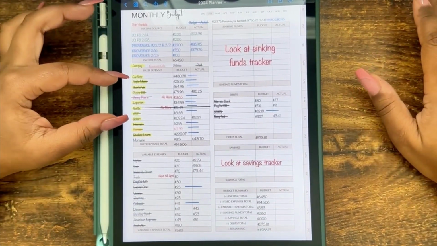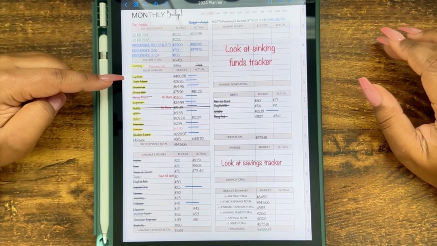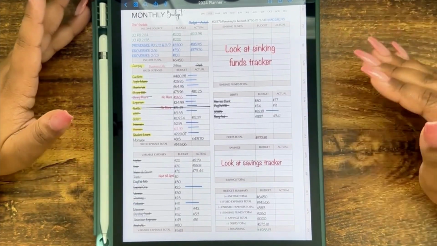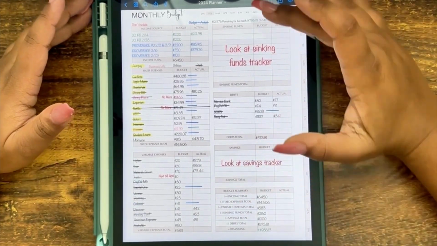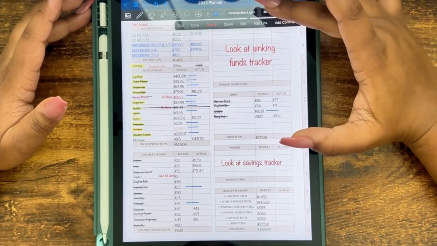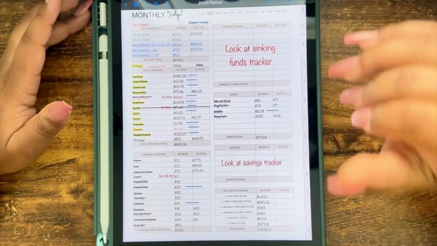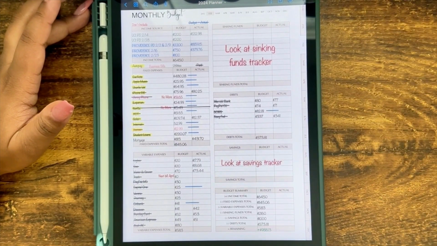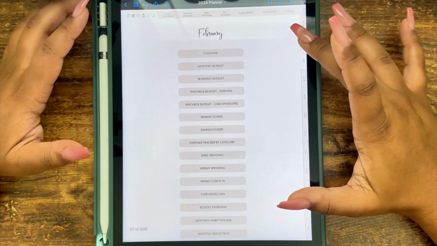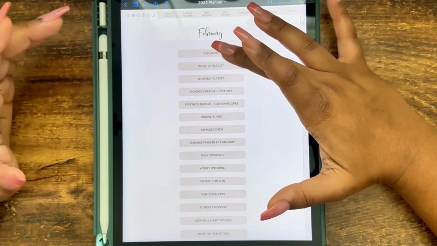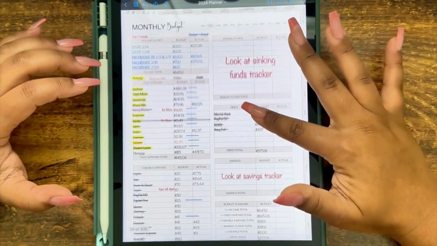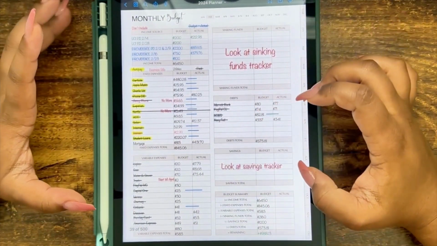So right here, these are my bills for the month of February. Everything that's crossed off is already done. So as you can see, everything for the month of February is already completed. And let me just delete this because this is done. So this is a budget sheet that I bought off Etsy, and it has a lot in here. It has a monthly overview, like the calendar for the month, but you also track stuff on here as well. But this is the monthly budget.